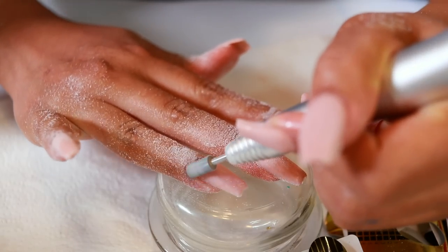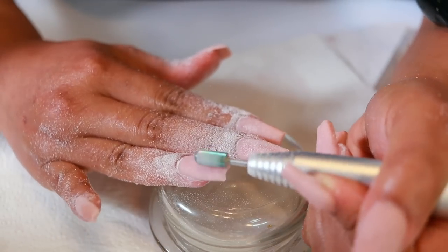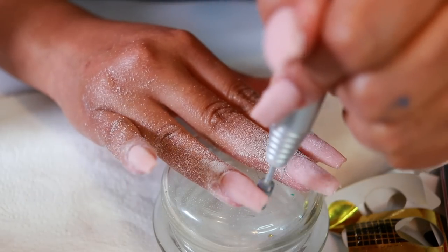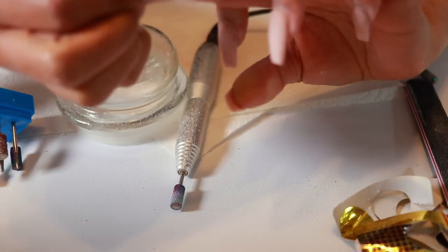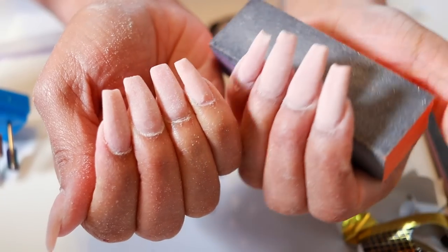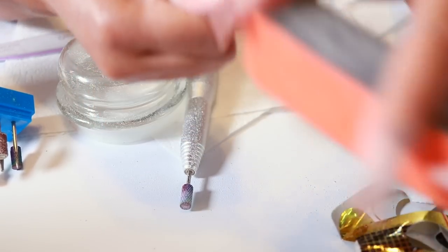And I'm also going to follow up with using my e-file, which is basically the drill. This helps me to really get the nails on point. It takes a while to learn to use a drill. Take your time so that you don't cut yourself. And if you want to see where the nail needs to be filed a little bit more, if you have any lumps or ridges, you can just rub the surface of the nail and then perfect the shape.